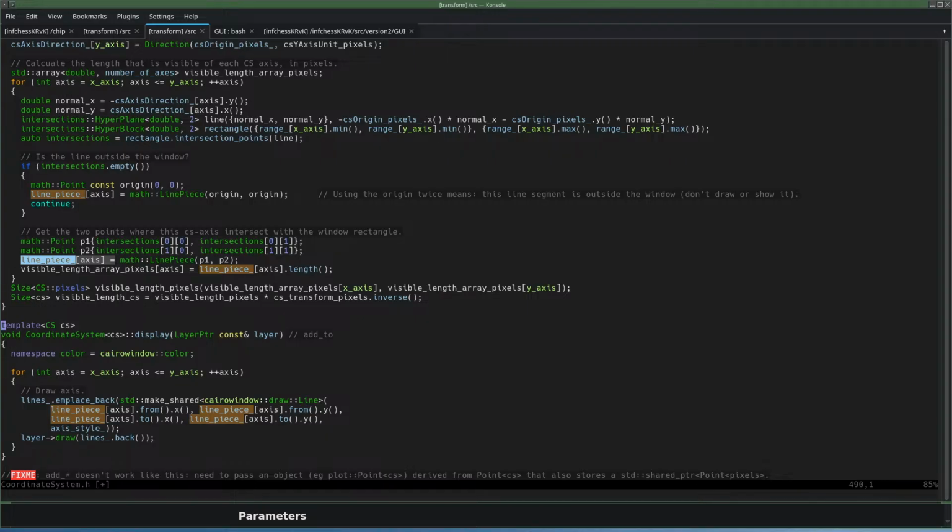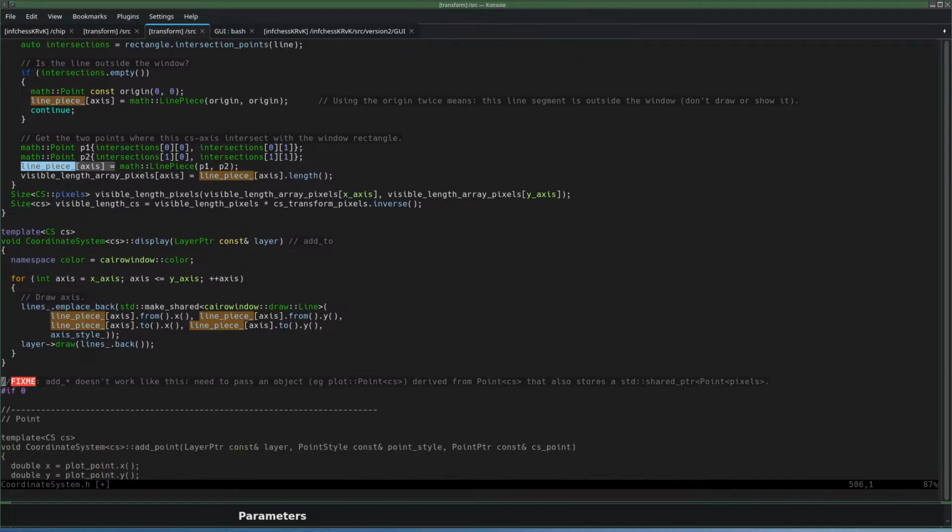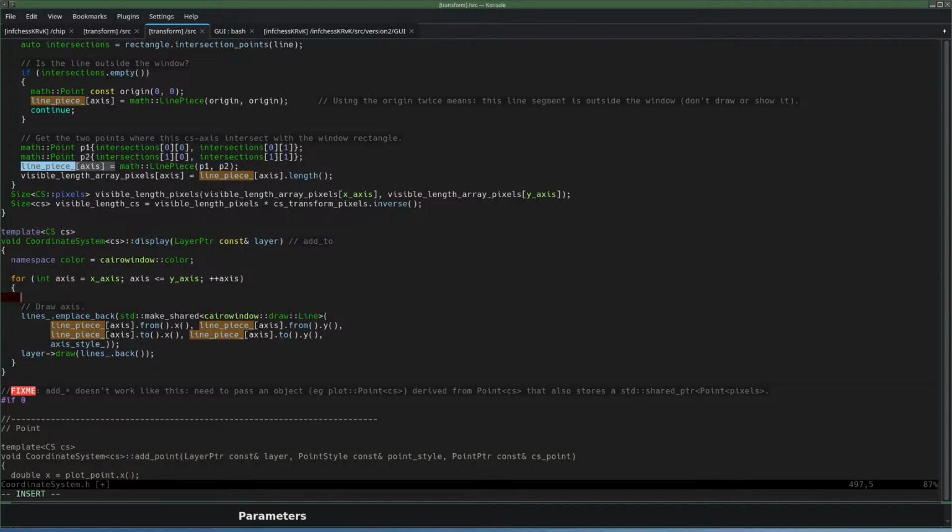Okay, now this seems the only place where it is being used. So drawing a line from 0, 0 to 0, 0 is probably not visible anyway, but yeah, I just don't want to draw it at all.